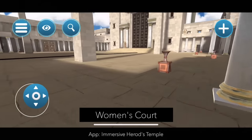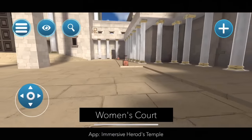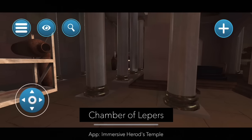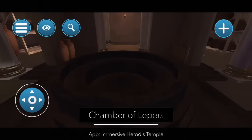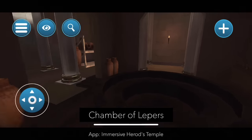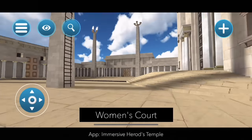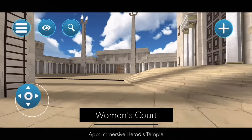Back to the Women's Court passing more of those shofars. Interestingly, the temple was free — it did not cost any money to enter, and it did not cost any money to offer a sacrifice. There were only donations. Here we come to our fourth and final chamber, the Chamber of the Lepers, sara'at. Anybody who had leprosy would come to the temple and go through many steps in their attainment of purity. There is a mikvah here — a place for people to immerse themselves in water. There are actually many cisterns on the Temple Mount that collect rainwater, and one called the Great Sea could hold two million gallons of water.